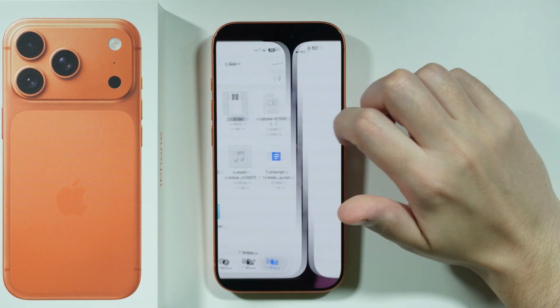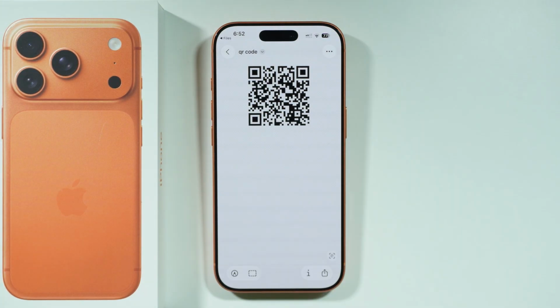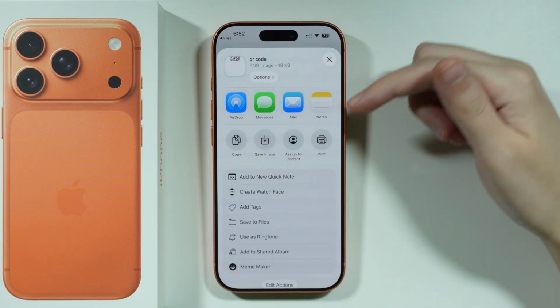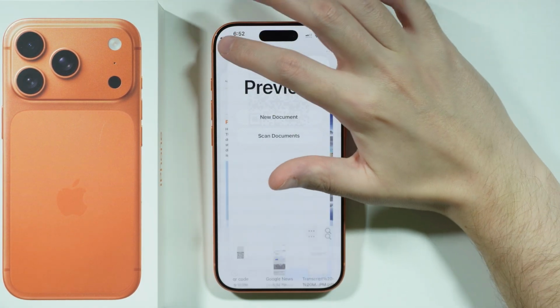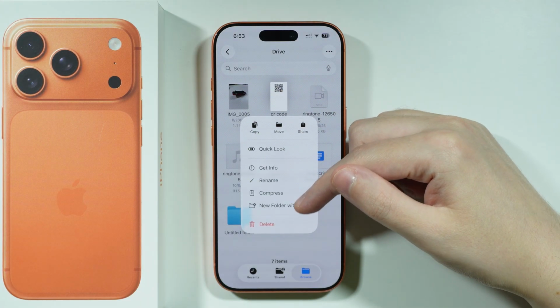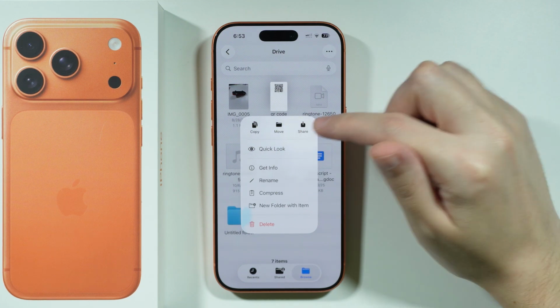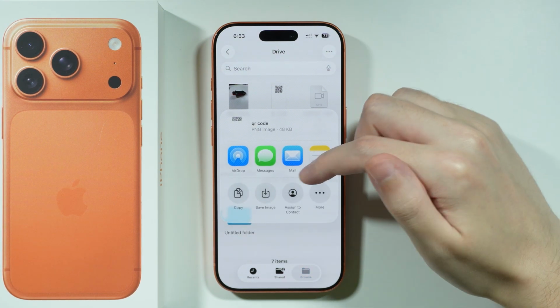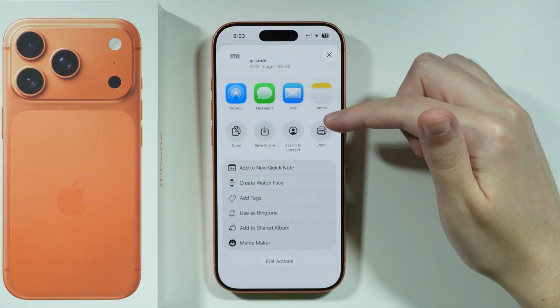And if you want to download something, you can probably either open it from the Google Drive, and you can tap on this share button in the bottom right corner in order to, for example, save to files if you want to. But I believe we should also be able to press and hold our finger on the app, or the file actually, in order to choose the move option or share option, and it should work as well.